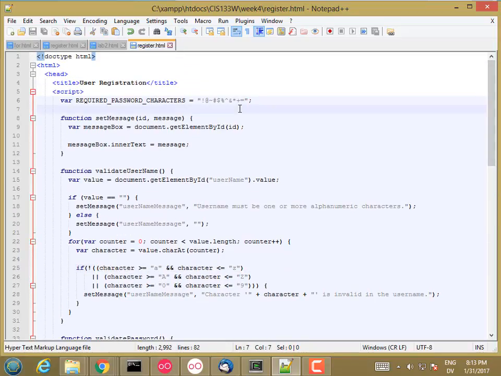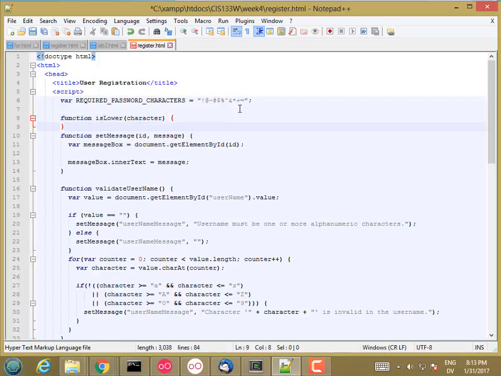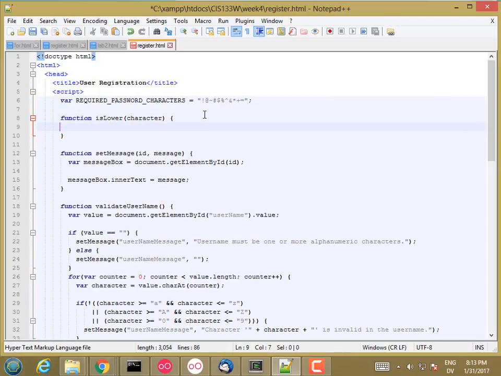And I'm going to define a function isLower, and it's going to take a character, and I'm going to return a value, which is whatever this Boolean value is. And then I'm going to do the same thing for isUpper.